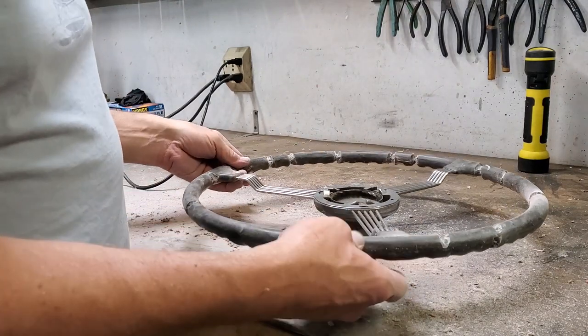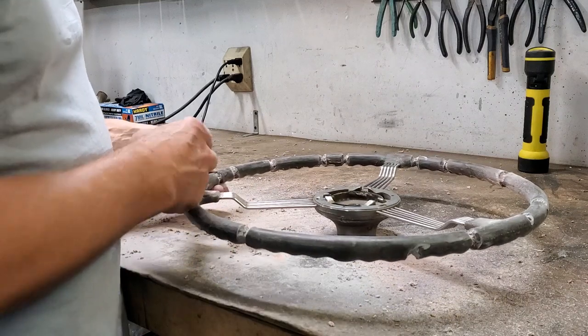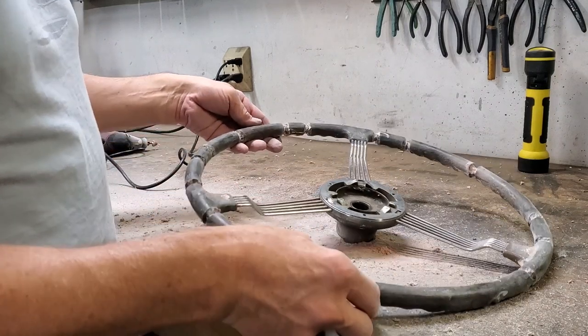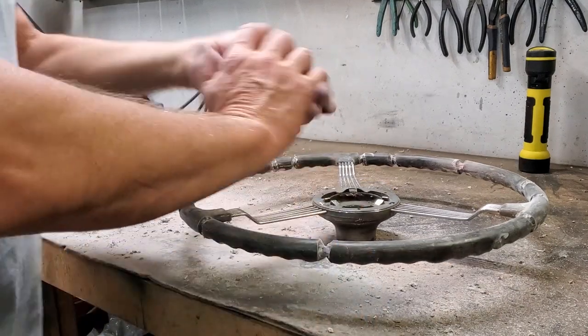Completes widening them all out. Next thing I'm going to do is take a piece of steel wool and make sure I get all those little burrs off of here. Nothing difficult, just a little piece of steel wool to do that. Then we'll be back and ready to fill with putty.